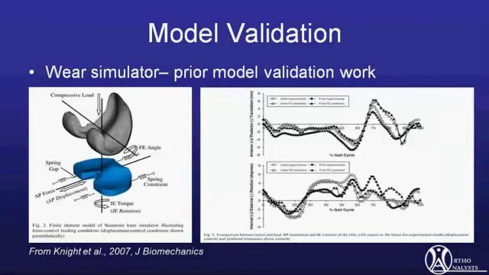So it's a forward dynamic or a force-controlled simulation, and you measure the IE rotation and the AP displacement resulting. So I just wanted to point out here from one of the figures in the paper that they've been able to do a reasonable job in predicting relative AP and IE kinematics when compared to the experiment.